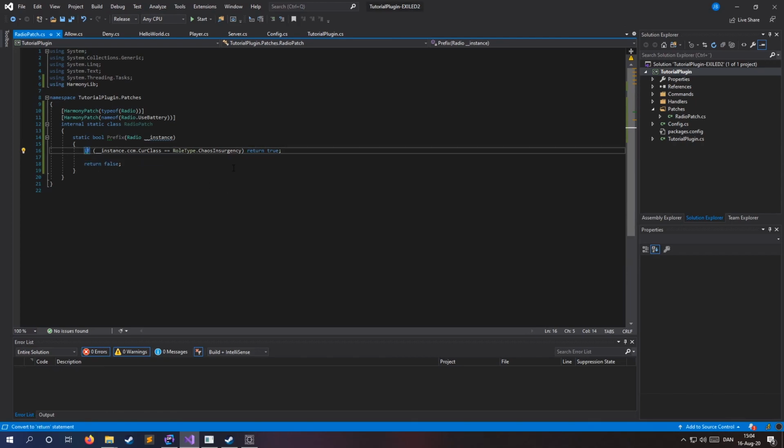And now we basically make sure that Chaos can lose battery, but everyone else just has infinite battery. You could also do it the other way around. So you have infinite possibilities to change around how you use the prefix.